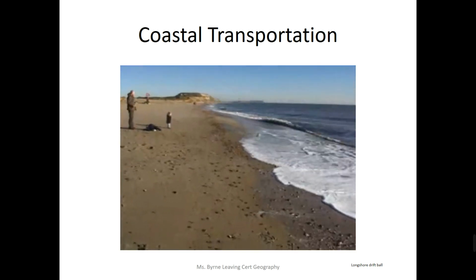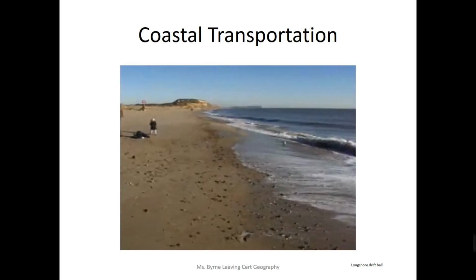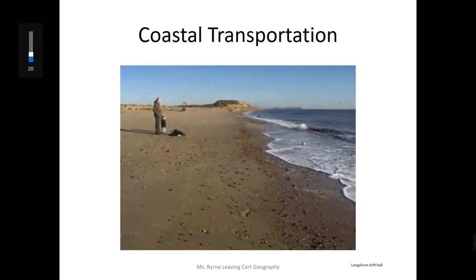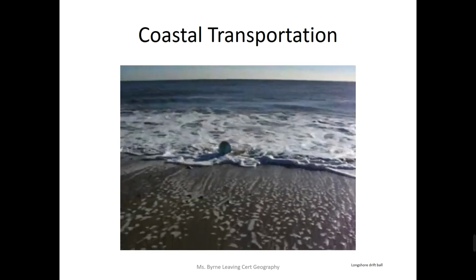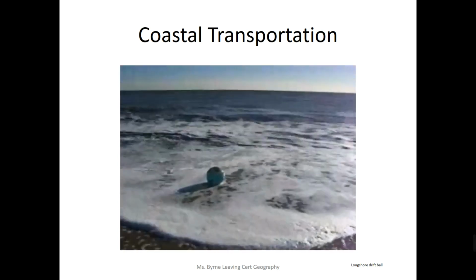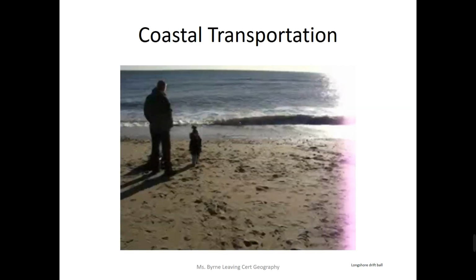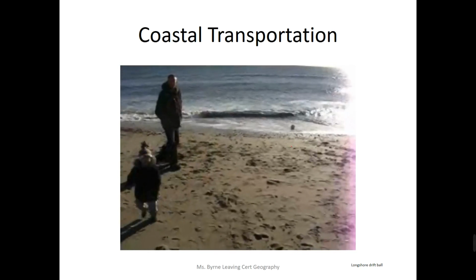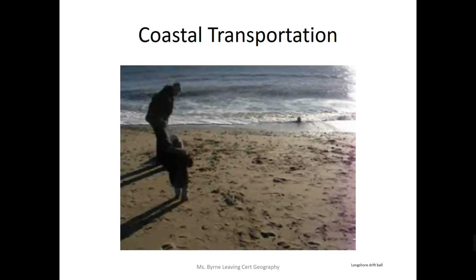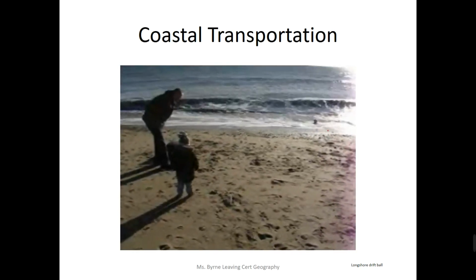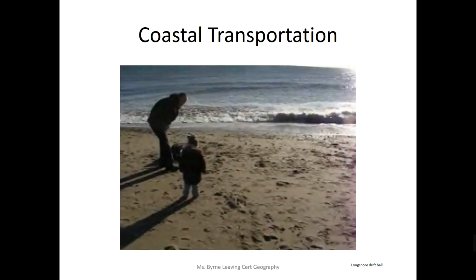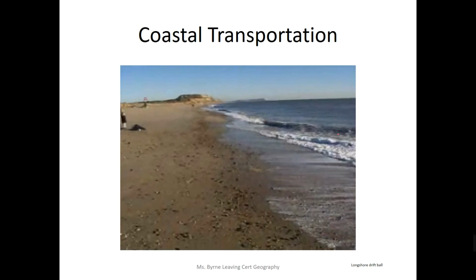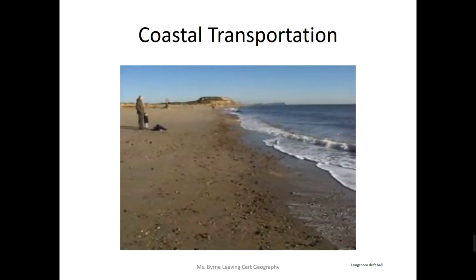Right. So they're going to say, let me turn these down. They're going to stay in the same position, but they've thrown the ball in. And they're just going to have a look at where the ball ends up at the end of it. So, already the ball has moved to here. The swash, what you want to see is that the swash is bringing it up at an angle. Here we go. Go on, swash. And already the backwash brings us straight back out to sea under the influence of gravity.